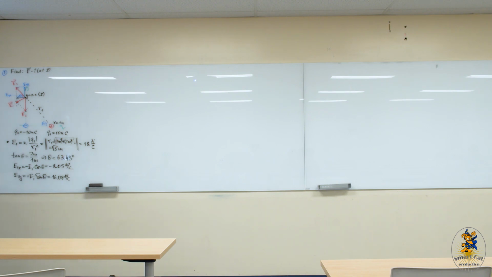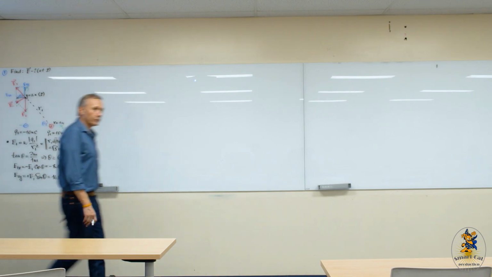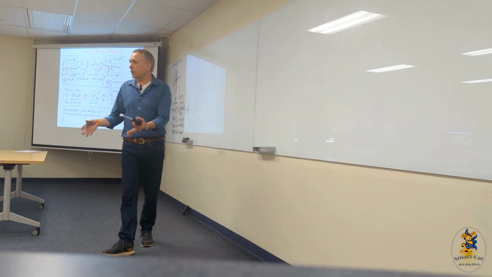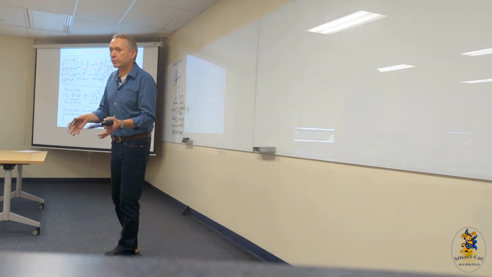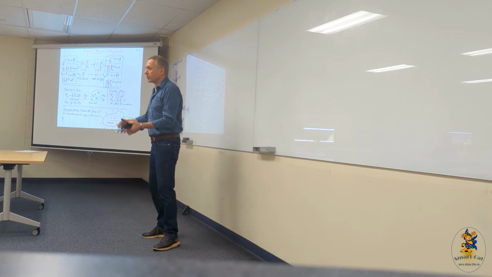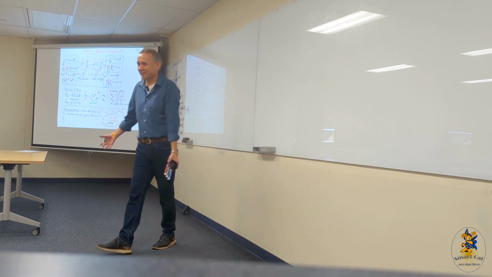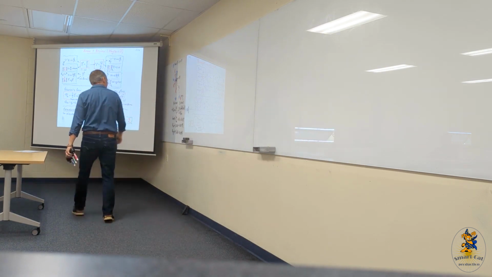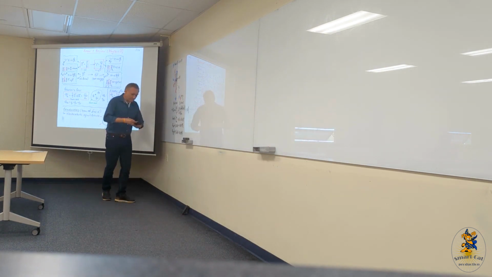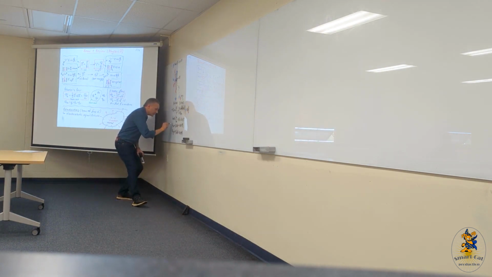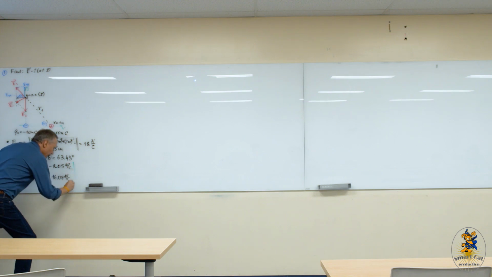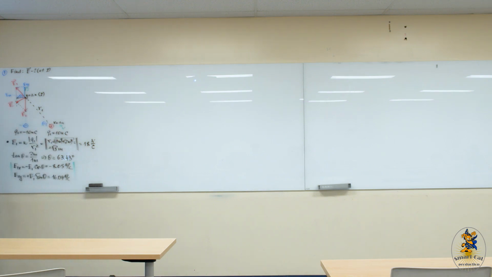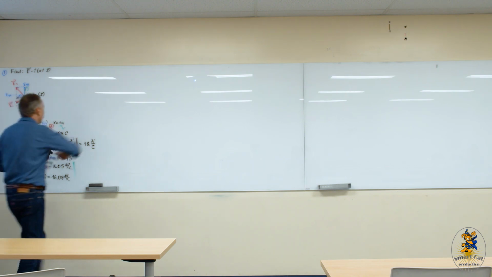Of course, on the exam, I usually don't care much about sig figs, but if the problem gives you numbers with, I don't know, 3 sig figs, don't give me 10 sig figs at the end of your answer, because that would be slightly bizarre. Right, okay, so we solved 30% of the problem, so we found components. Now we need to do the same with E2, but that is obviously much, much easier, right?